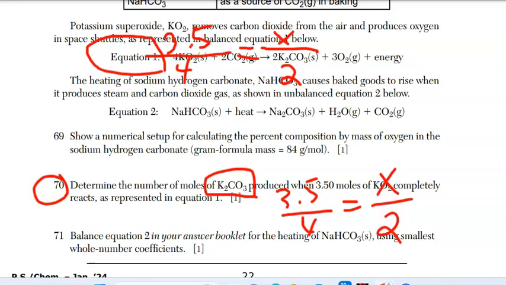I got 3.5 divided by 4 is equal to X divided by 2. Solve for X. That's 4X is equal to 3.5 times 2 is 7. Divide both sides by 4. And 7 divided by 4, we get 1.75. That is our answer. Let's keep going.